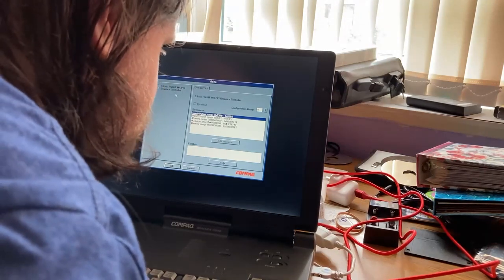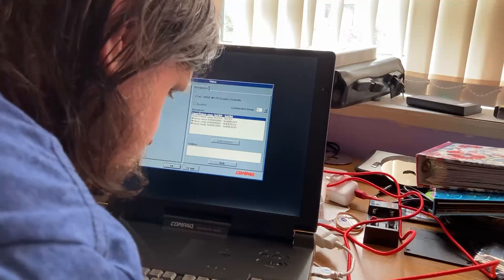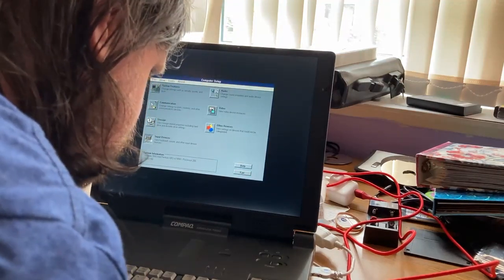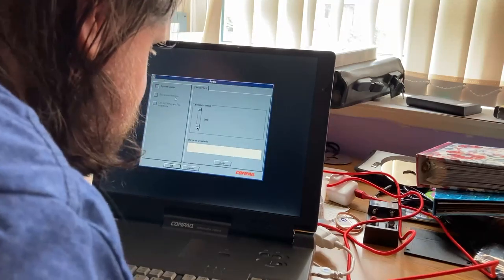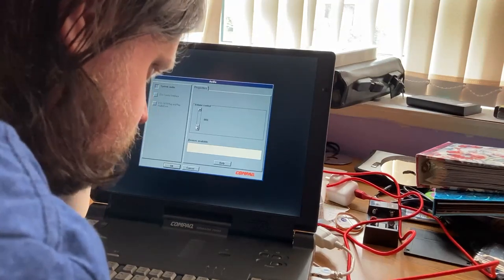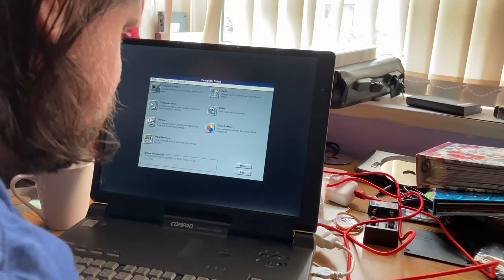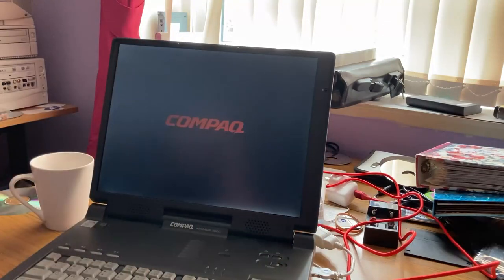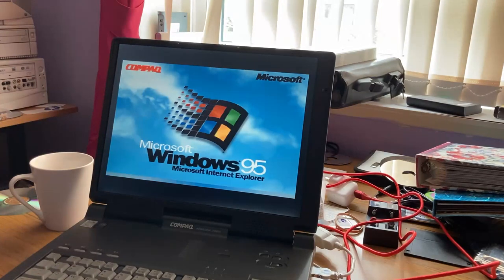Yep, S3 Verge MX PCI graphics controller, that's what's in here. I think it has 3D capabilities, I'm pretty sure it does, but they're limited at best. ESS 1879 plug and play audio drive, that's what sound card is in here, and this is a 14-inch XGA display, I do believe. And like I've said before, it has a 10 gigabyte hard drive and 128 megs of RAM. For some reason, I've got it into my head that this machine only had 64. Has a multi-base, so I can swap out the CD-ROM for a floppy disk drive.